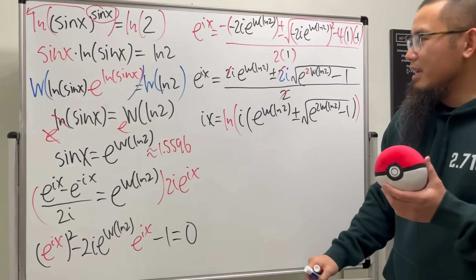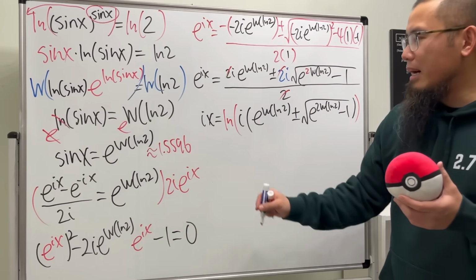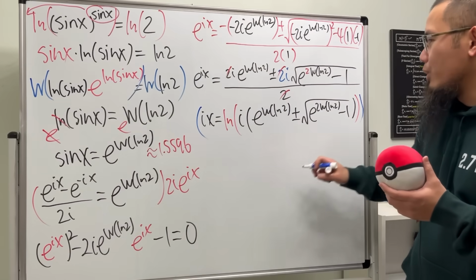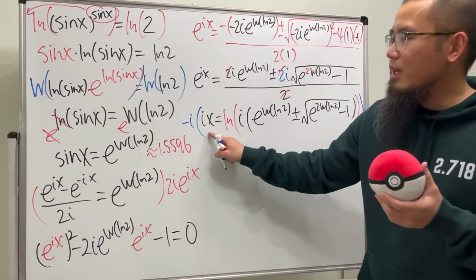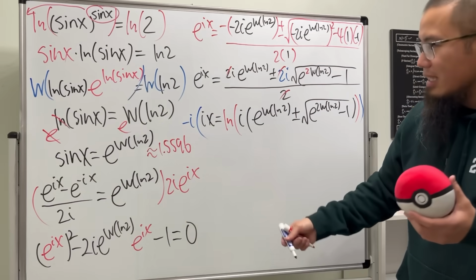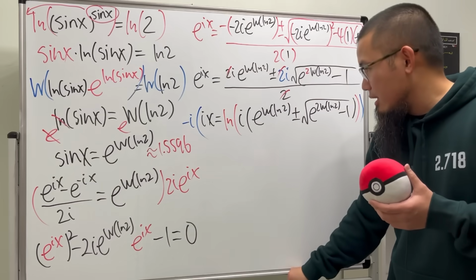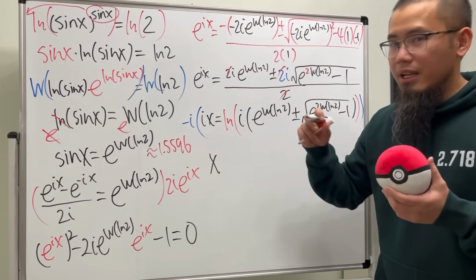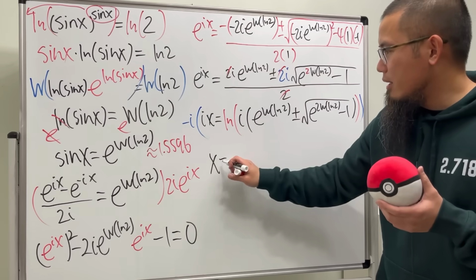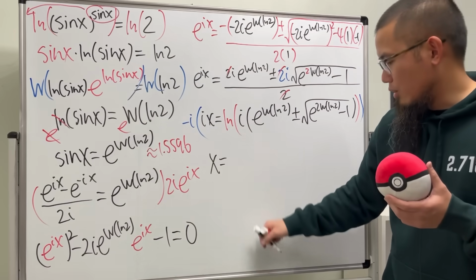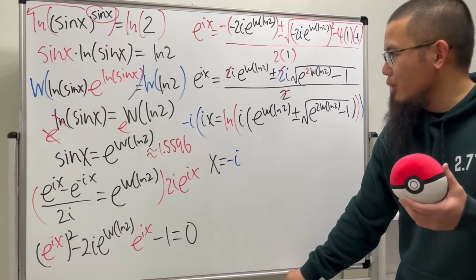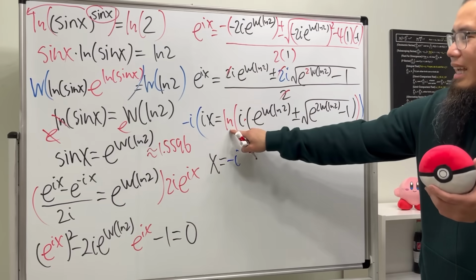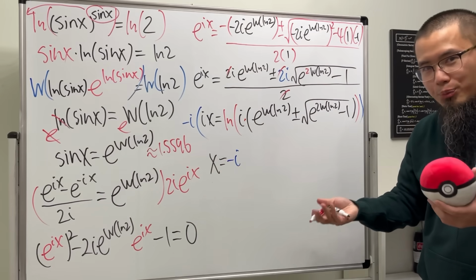Okay, what's next? You can divide both sides by i, but a better way is to multiply this equation by negative i, because that will give us -1, multiplied by negative, that's going to give us positive x. So, ladies and gentlemen, x is going to be negative i, so I'll put this down in blue, negative i. But the thing is that here we have ln of this times that, so we're going to break them apart.